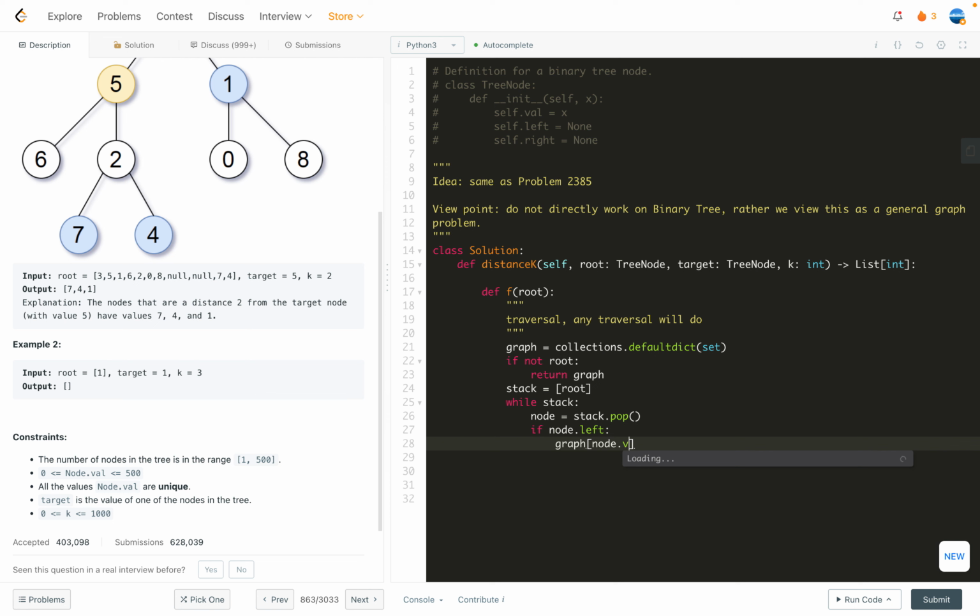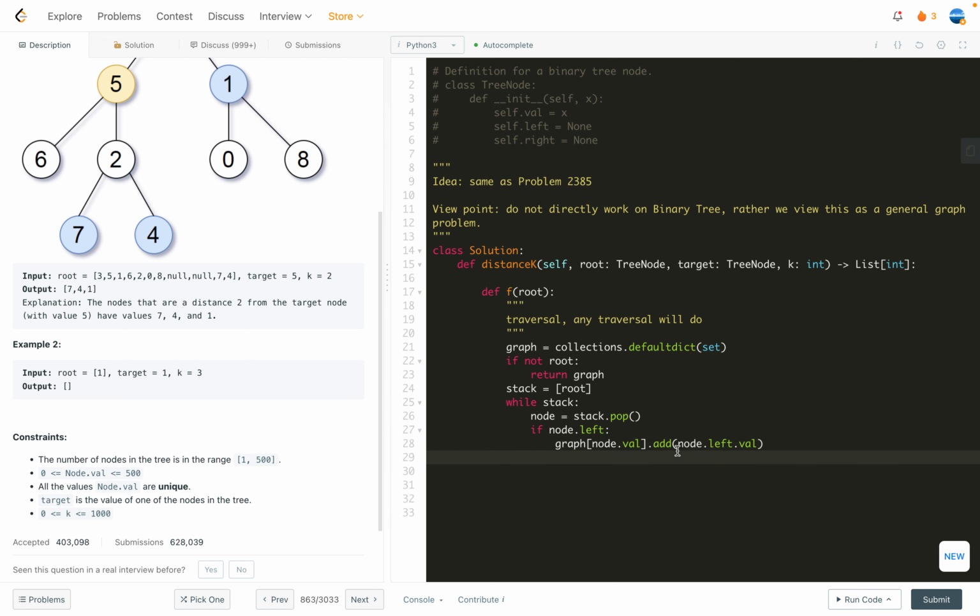We have node, so we can use value rather than use tree nodes, because if we use value, we just save a number, without saving its subtrees. The reason we can do this is due to the assumption that all the values are unique, right? Then this is a dictionary, this is a set, right? We can add node.left.value.